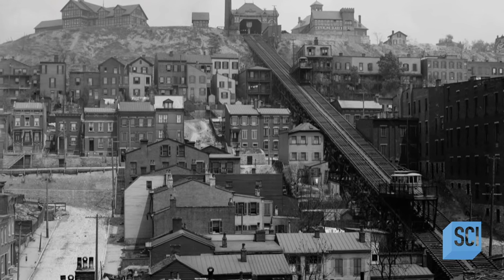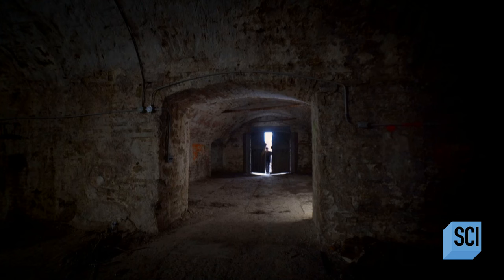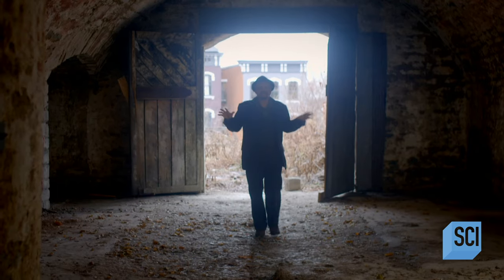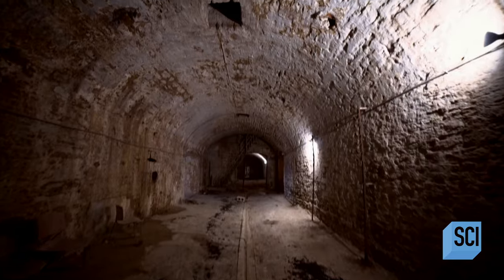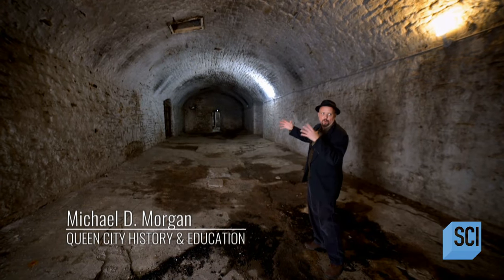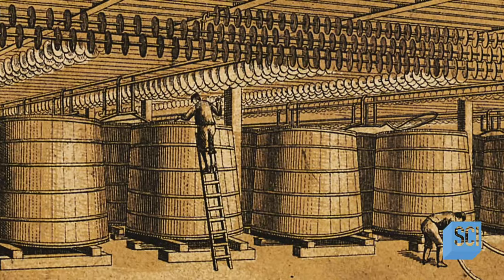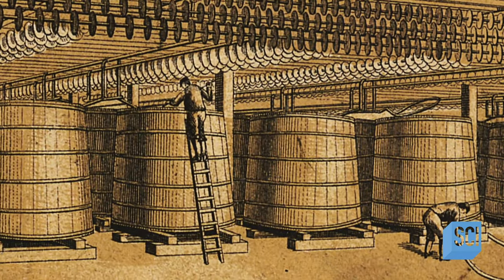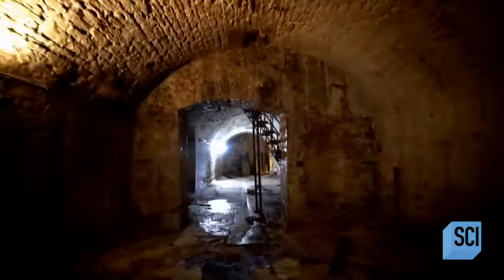While the English breweries remained above ground, the German ones relied on subterranean chambers to craft their delicious concoctions. We're walking into the fermentation level of the Jackson Brewery. Mike Morgan is Cincinnati's resident beer expert. This room looks huge and cavernous now, but it would have been packed with fermenting beer in the 1800s — huge wooden vats going up and down both sides of it. The only real difference between a lager and an ale is that lager yeast requires cool temperatures to ferment, and ale yeast ferments at room temperature. At their peak, nearly 35 breweries were producing more than 30 million gallons of beer per year.